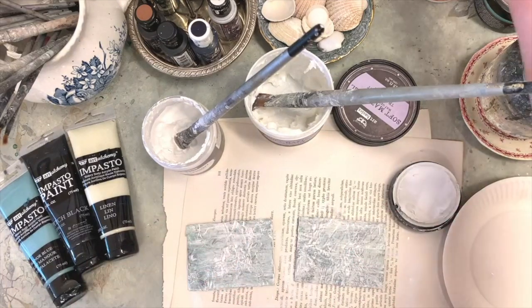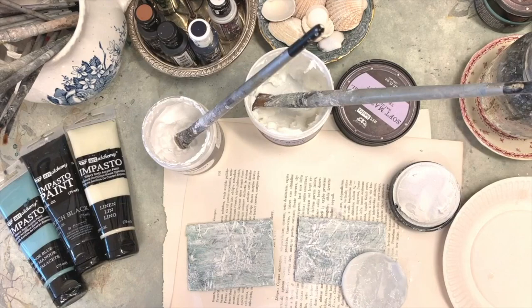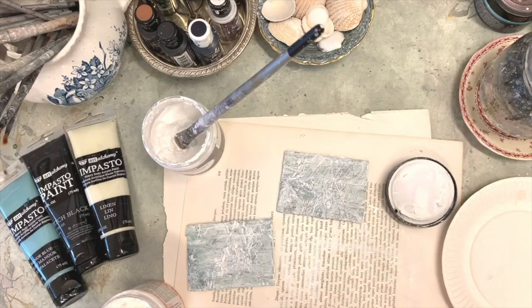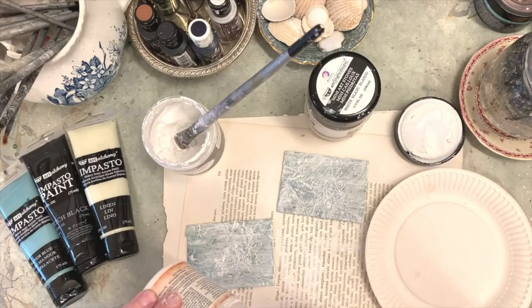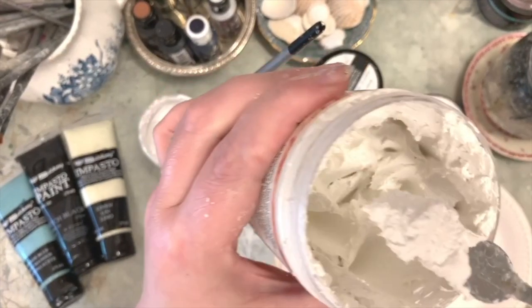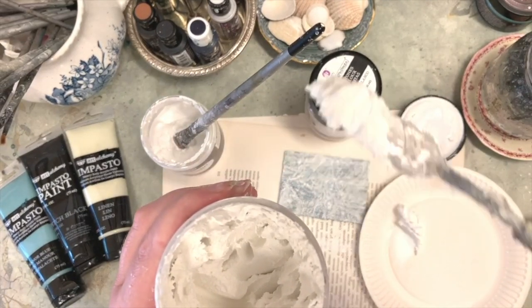And now I have here some paper texture paste. What I am going to do now, I don't need soft gel anymore, so I put this aside. What I am thinking is testing paper texture paste, you know, the one looking like, I don't know if you can. No, sorry.